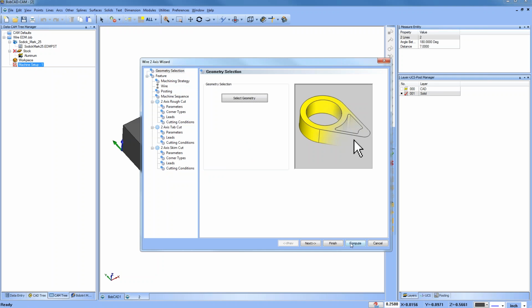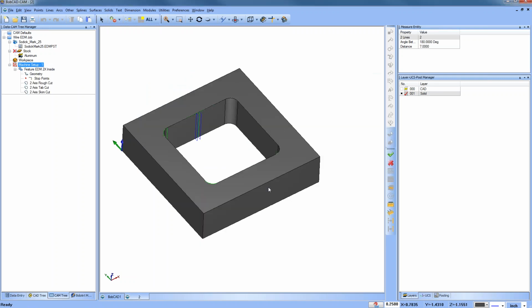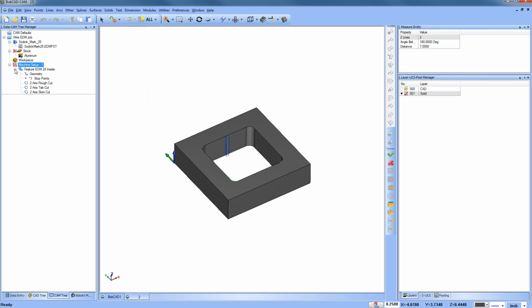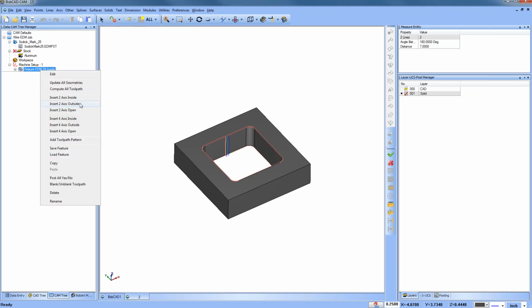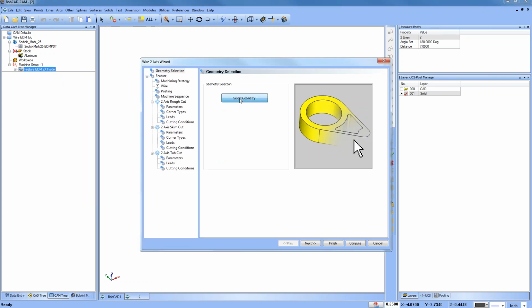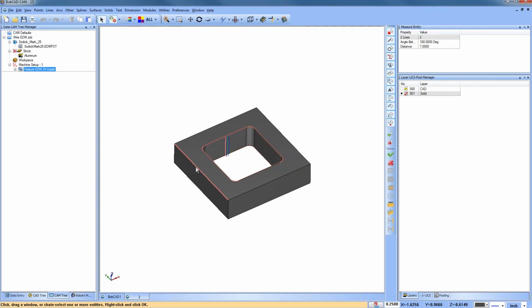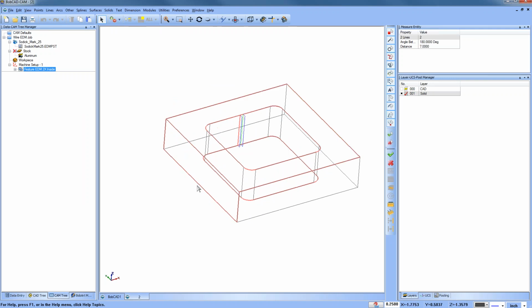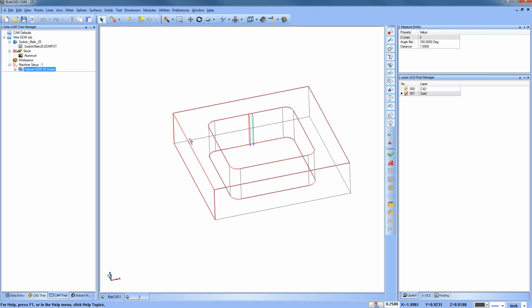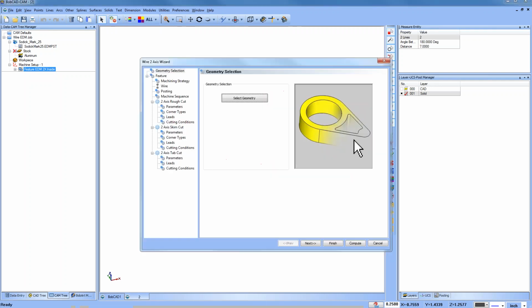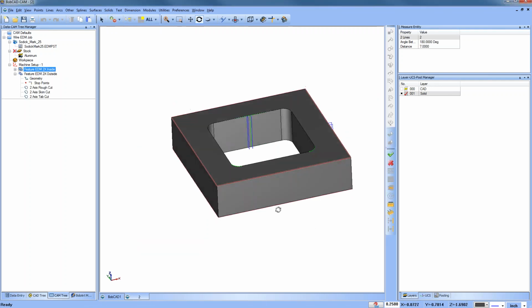I'm not concerned with the settings right now. I'm just going to compute. This one gives me an inside cut. Let's do 2-axis outside, select geometry. This one, I'm going to right-click over this edge and choose loop. When you do a loop, it's previewing 2 loops. There's this loop here, and then the one along the top face. For us, we want to click the one along the top face. Spacebar, we'll go ahead and compute that one.